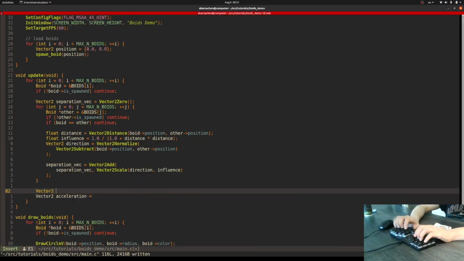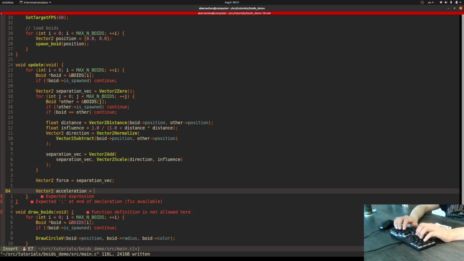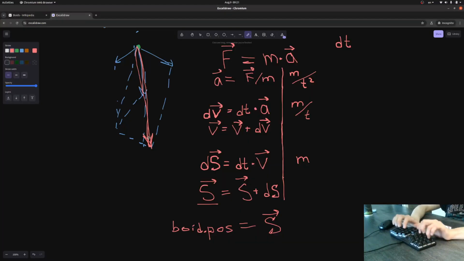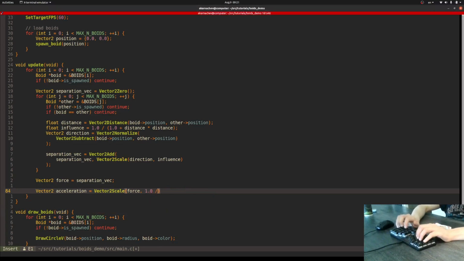Let's say force is equal to just the separation vector. Let's put it like this for now. Acceleration is equal to vector 2 scale force. We need to scale it by the inverse value of the mass, 1 divided by Boid mass.